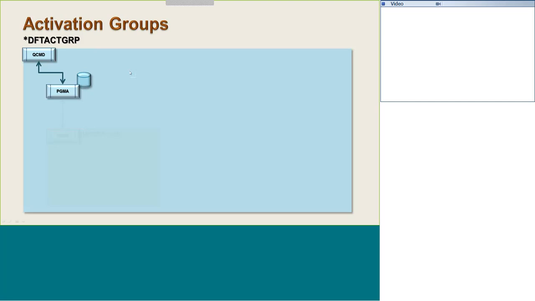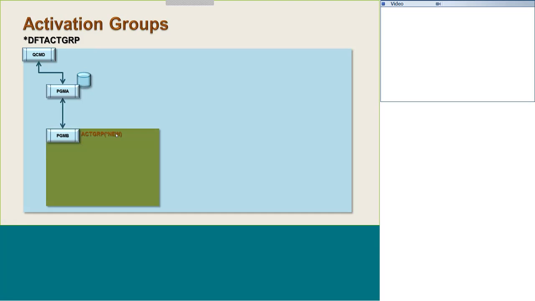And it and its resources are bounded by the default activation group. If that program calls another program, Program B, and that program was compiled using activation group star new, what happens is that a new activation group is opened and initialized by the operating system before control is passed to that program. So that program is actually executing in a system-generated activation group, and therefore, of course, can be an ILE program, can do all the wonderful ILE things that ILEs can do.